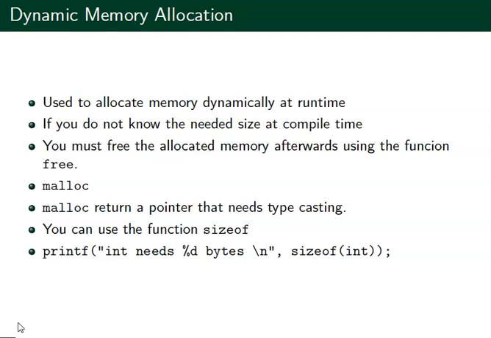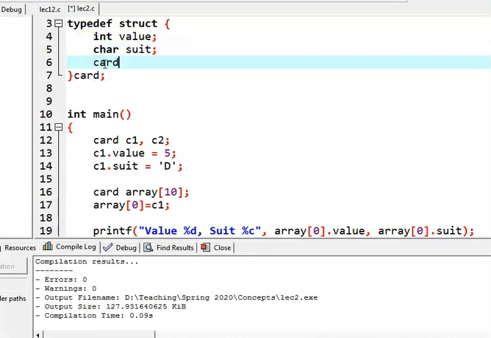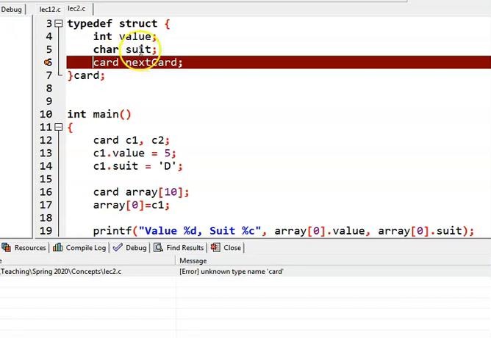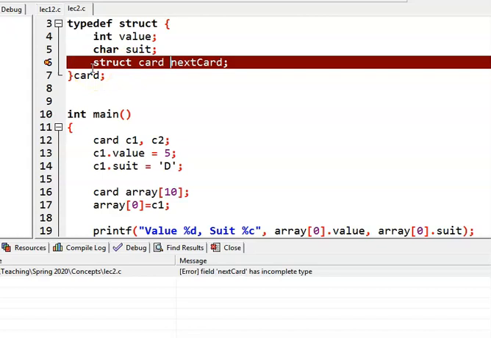So we want to be able to define something similar to that with C. The problem now is that with C, we do not have the option to have recursive structures, okay? So you cannot have one of the variables of your structure to be of the same type, okay? So if you go here and you try to add, for example, card, next card, and you compile, you will get an error, okay? If you do struct card, next card, and you compile it, you get an error, okay?